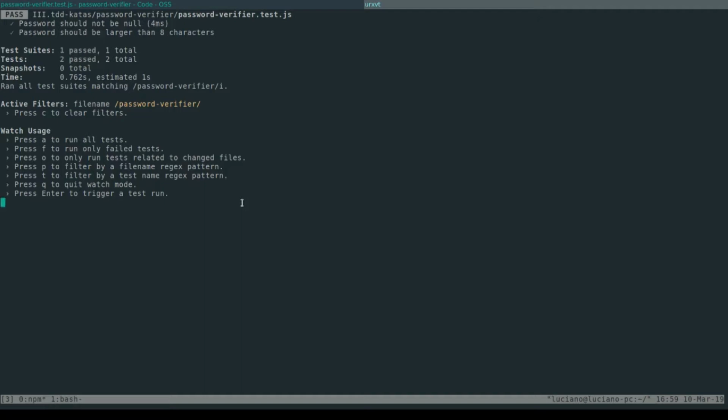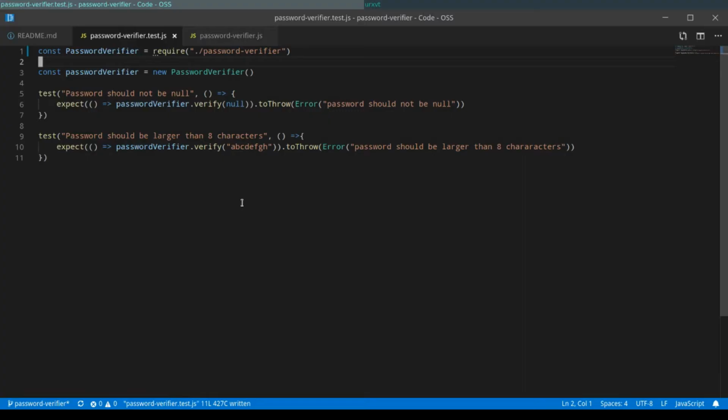So if I go back to my code just to show you how this works, I'm going to introduce here a breaking change. So I'm going to go to my first test, just going to put some foo here. So this should break the code because the error message that we're expecting is different from the error message that's actually being thrown.